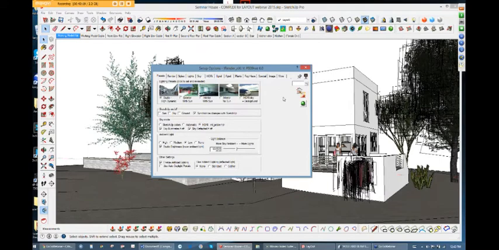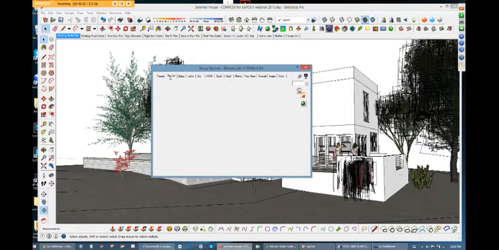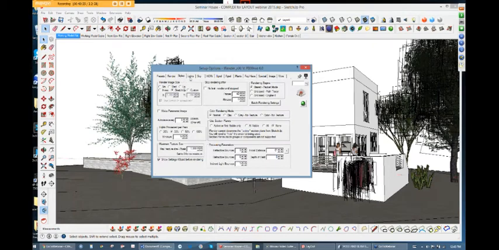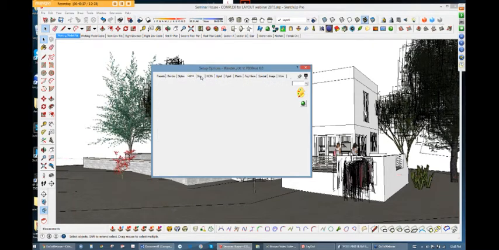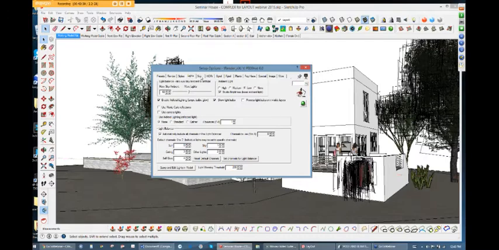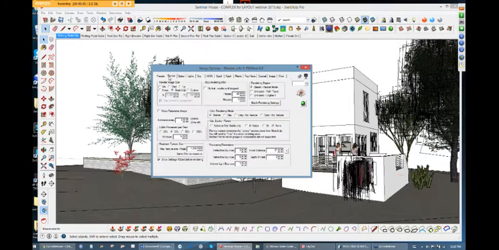This program I like quite a bit because it gives you a lot of control. Again, I think $500, something like that. And for the money, I think you get a lot of program. Across the top are all their different categories for places you can adjust this. And it will take you some time to understand what is what and what does what. But for me, once I got one kind of where I wanted it to go, it didn't take that much time to get a handle on it, if you will.